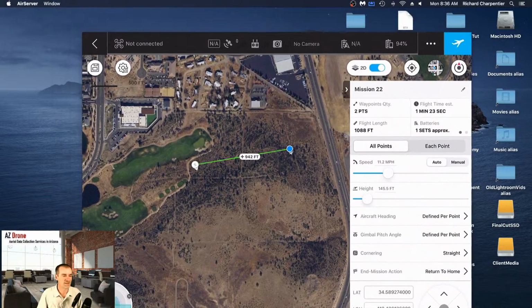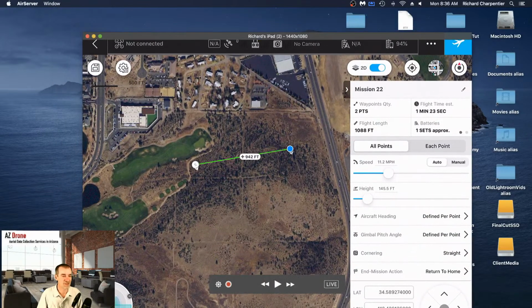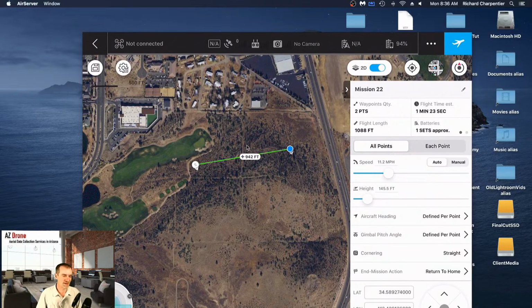And like I said, right to the north of that, we've got this major construction area, so these little houses aren't there anymore. So access to this area, because I would like to be somewhere up here on the property, or at least on one of these boundaries, to keep the line of sight better for myself. Now, I could go through and tap the last couple, guessing, giving myself kind of a feel for it, but then going in and updating those waypoints on each one of them. So it takes a few minutes while you're at the office, and just because you plotted this out at the office doesn't mean you know everything about this site.